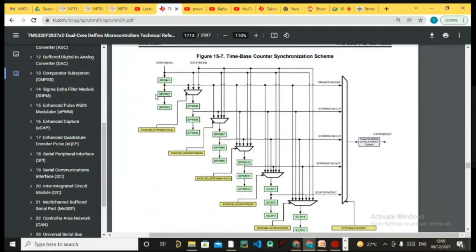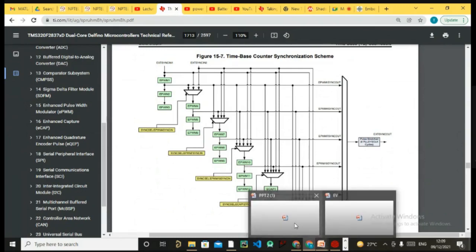Yes. Okay, so from here you can see your EPWM 1, 2, 3 modules. These are connected together. Now if you go to another one, EPWM 4, 5, 6, these modules are connected together. So what it means is 1, 2, 3 are synchronized together. Now if you want to synchronize EPWM 3 to EPWM 4, there will be a different procedure. If you want to synchronize EPWM 6 to EPWM 7, that will also be a different procedure. So these modules are connected together like 1, 2, 3, 4, 5, 6, 7, 8, 9, 10, 11, and 12. So there will be a total of 12 EPWMs available to you.